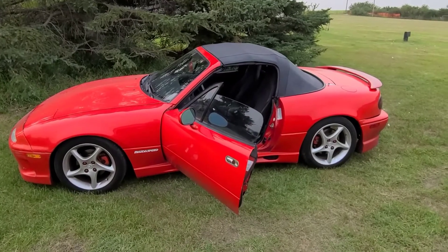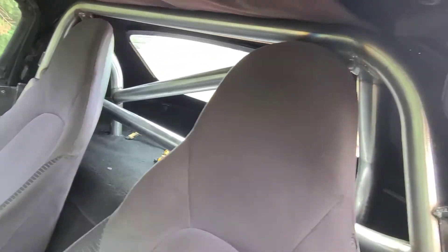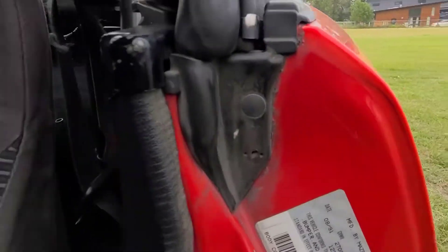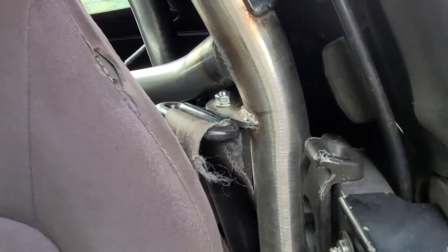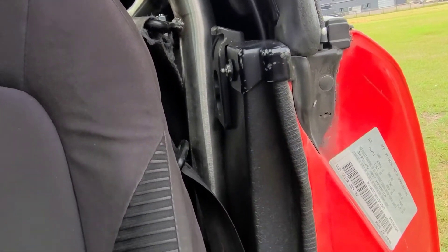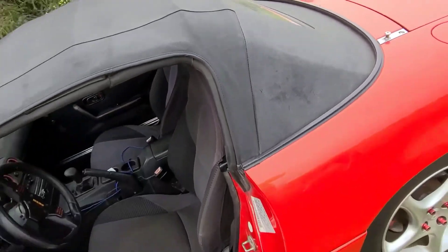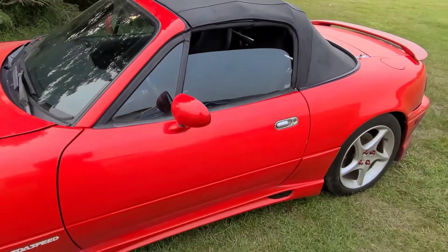Here she is — the car we used for our install, all done. Make sure you tighten everything back up and reinstall everything. The top of the seatbelt gets bolted to the cage now, whereas usually it's behind this bar — that's one thing to note. If you're running full interior, you're going to have to trim the carpet a little bit around the tubes. These plastics on the side need to be trimmed as well — basically turn them into two halves. It went pretty smooth. Definitely take a buddy if you got one — it'll make it go a little easier. Everything fits, and that's how you install a cage in a Miata.